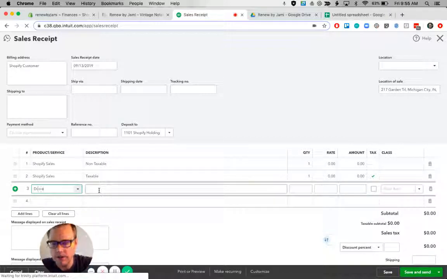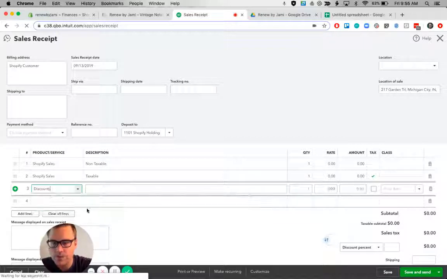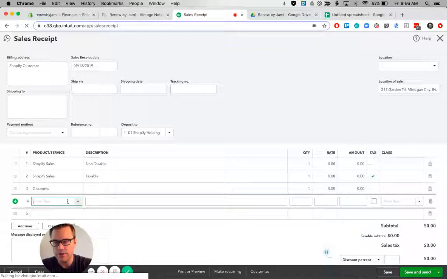Okay, and then next we're going to do discounts, which I already have, and that's going to map to a discounts line. Again, discounts goes on the top line of the income statement against your Shopify sales. So right under Shopify sales or notebook, you can have discounts. Next thing we're going to do is refunds.